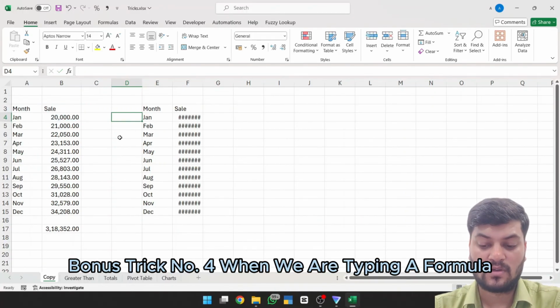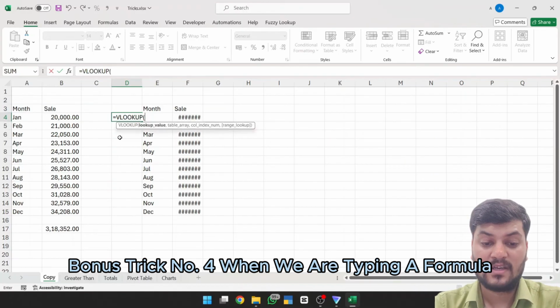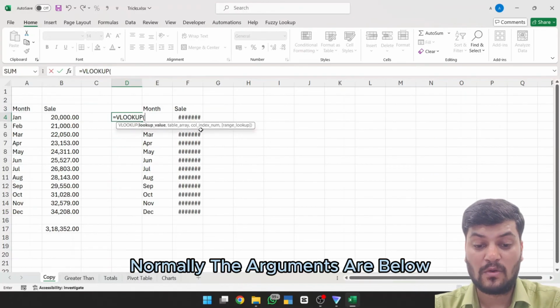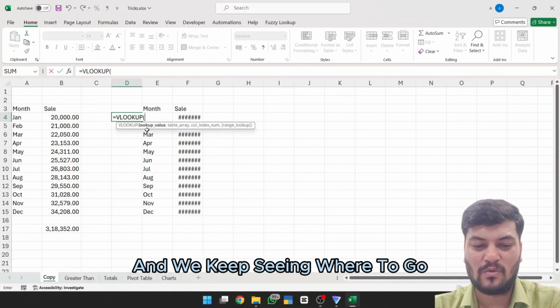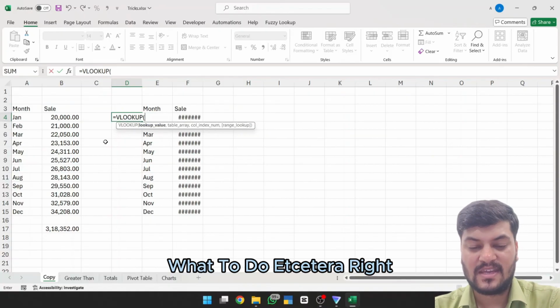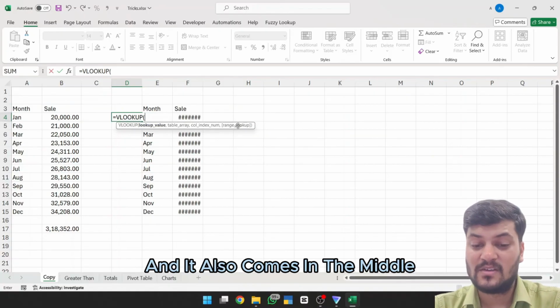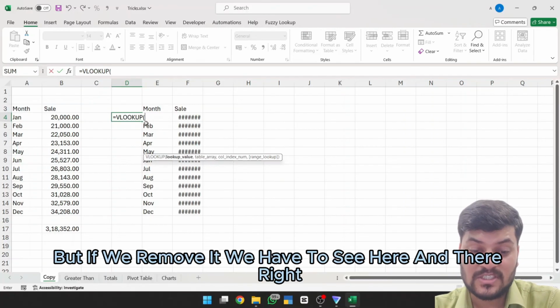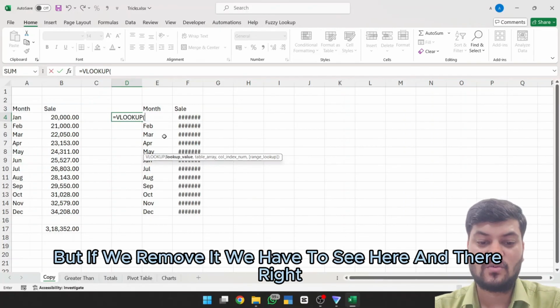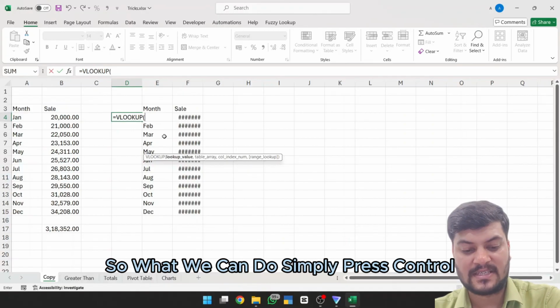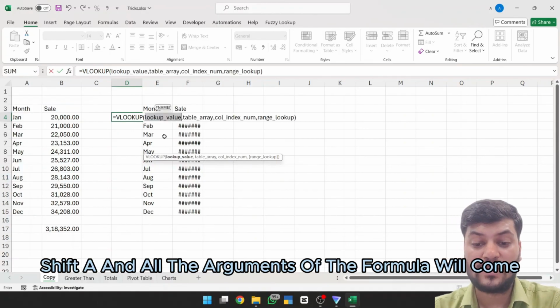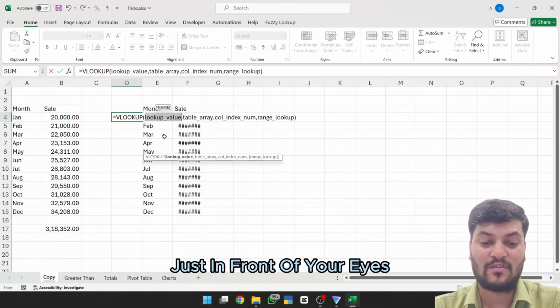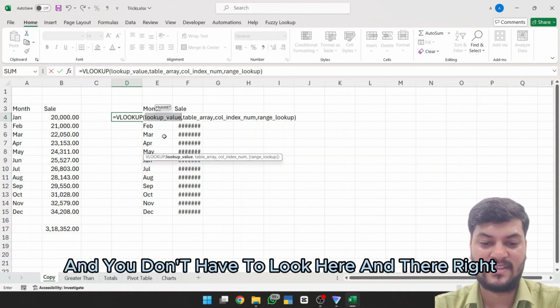Bonus trick number 4. When we are typing a formula, normally the arguments are below and we keep seeing where to go, what to do, etc. Right? And it also comes in the middle. So I have already showed you that you can remove it. But if we remove it, we have to look here and there. Right? So what we can do, simply press Ctrl Shift A and all the arguments of the formula will come just in front of your eyes and you don't have to look here and there.